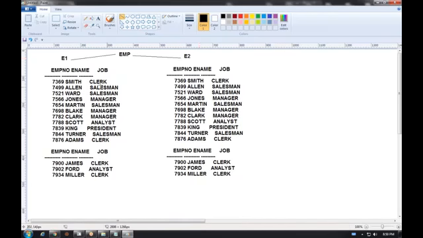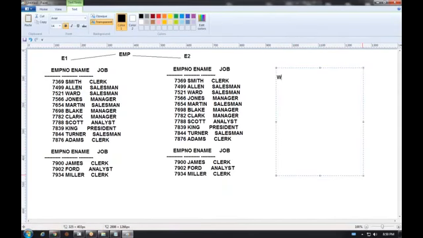First of all, go to the first alias table and identify Smith. How to identify Smith? Here I am writing the condition where E1 dot ename is equal to Smith, where E1 is the first alias name.